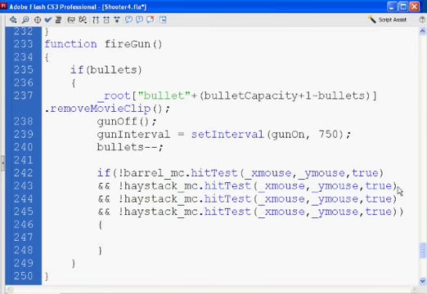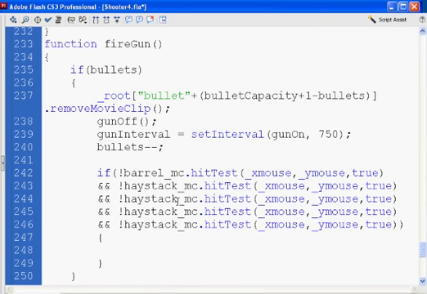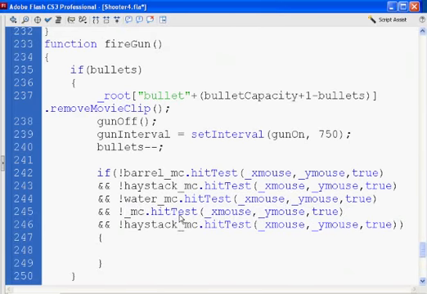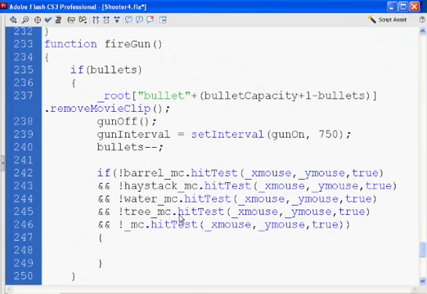So not the haystack, and not the water, and not my tree, and not my tree 2. So these are the names of the objects I've attached to the stage that are barricades from hitting the target.